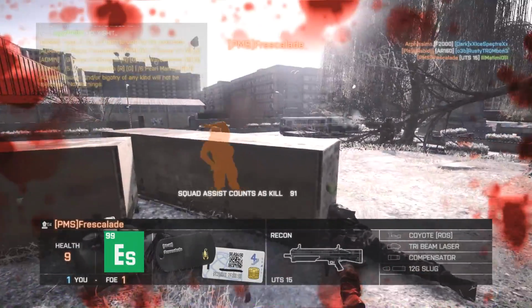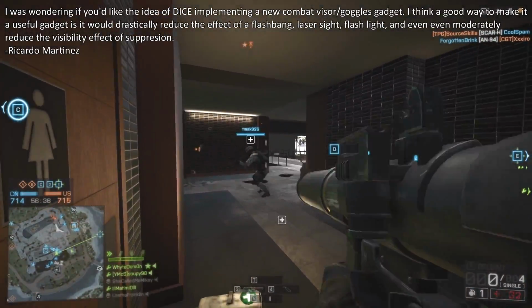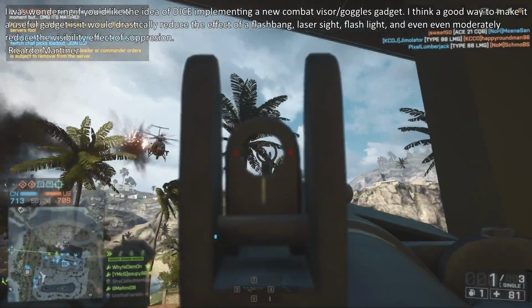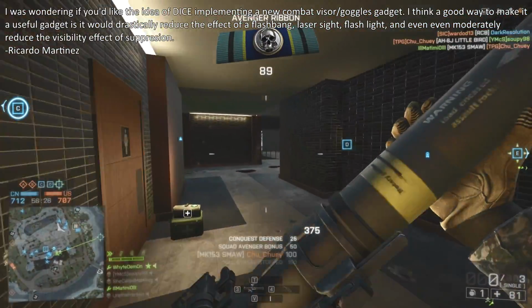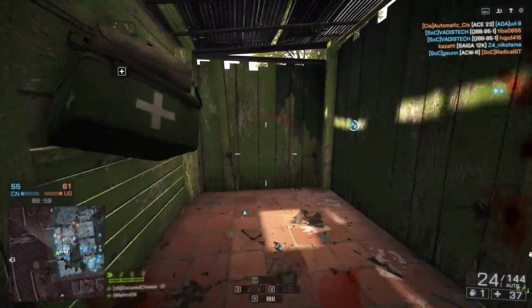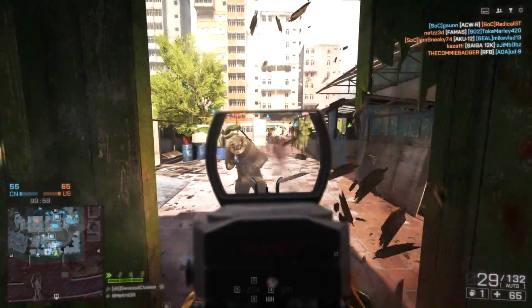The next question comes from Ricardo, and it is, I was wondering if you like the idea of DICE implementing a new combat visor / goggle gadget. I think a good way to make it a useful gadget is that it would drastically reduce the effects of flashbangs, laser sights, flashlights, and even moderately reduce the visibility effect of suppression. I don't know if I like this idea, because it sounds like you're just trying to combat the new flashbangs in the game.